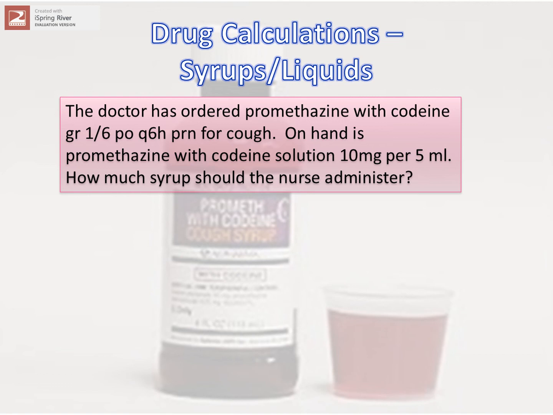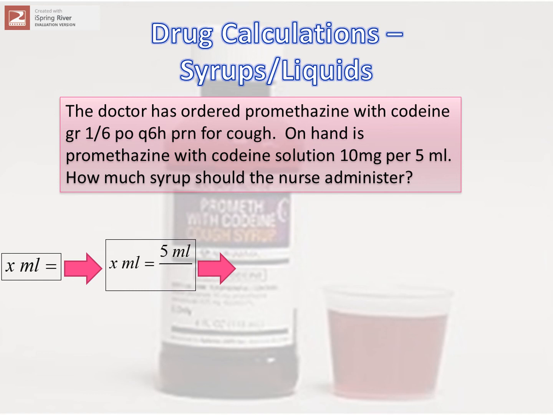Now, it does not specifically tell you, but you know that you're probably going to do this in milliliters. So we're going to say that our requested unit is milliliters. We'll put that on top. How many milliliters? 5 milliliters. What does that 5 milliliters go with? 10 milligrams. We don't want milligrams on the bottom because it's not part of our requested unit. So we're going to go back to the problem and see where there are milligrams again. There isn't. The only other unit we see is grains, so we have to convert.